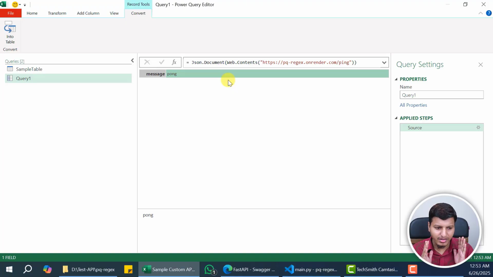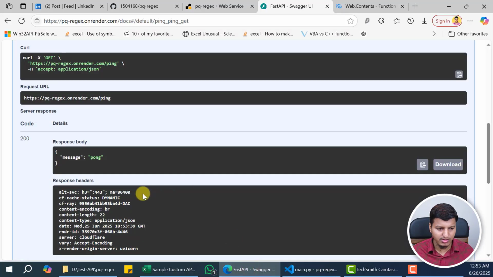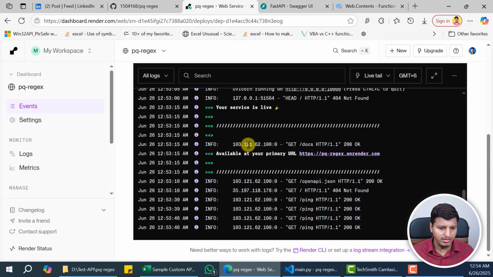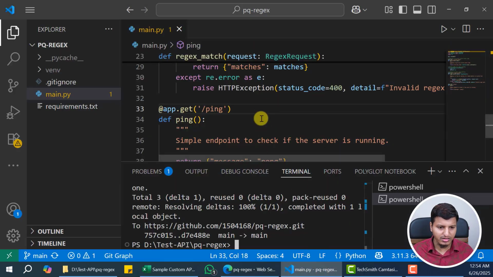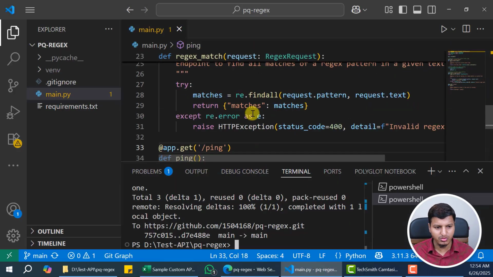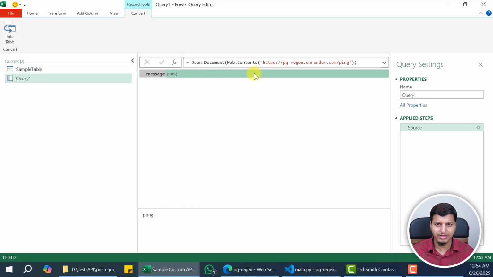So basically the idea is that once you build this and push these changes to the GitHub repository, it will automatically reload and rerun these changes. It will just redeploy this automatically. You don't need to do this anymore. So this is a one-time task, and once you have set it up, you can just keep working on this Python file, and you can easily use those endpoints from Power Query, and extend Power Query functionality way beyond what is possible using built-in functions. So that's the idea, those are the use cases.